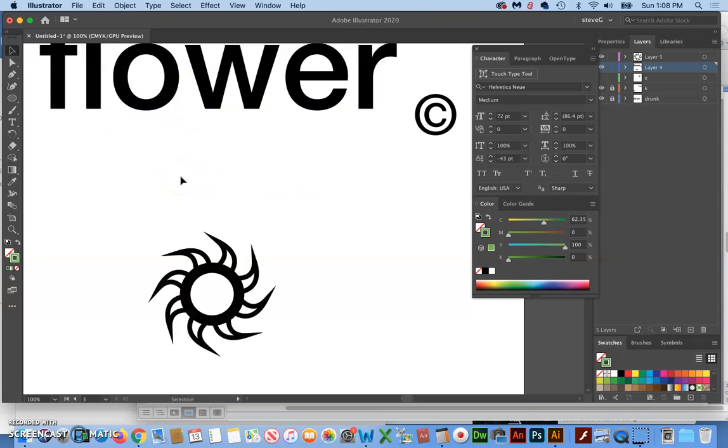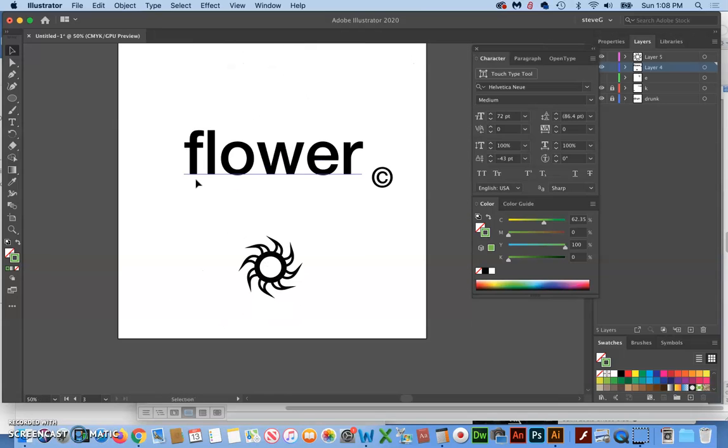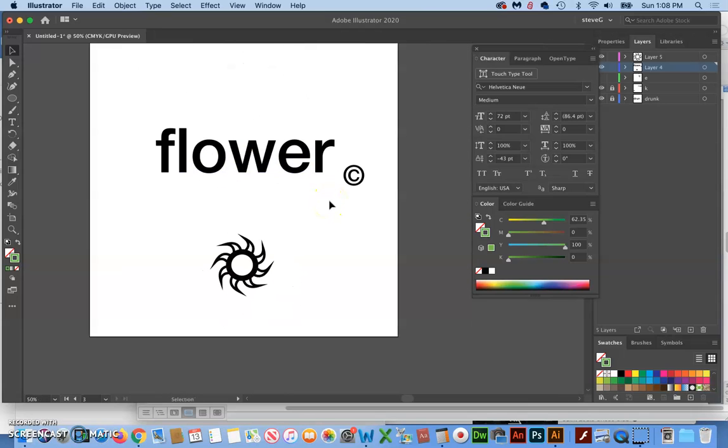And lastly, definitely don't forget to kern once you have everything the way you want it, and then follow the videos for turning in the projects so that you make sure you give me one of these where it's outlined and one where it's not outlined per the AI Turnitin file.